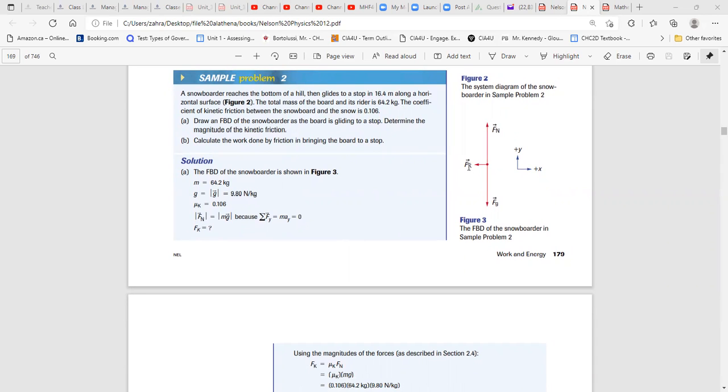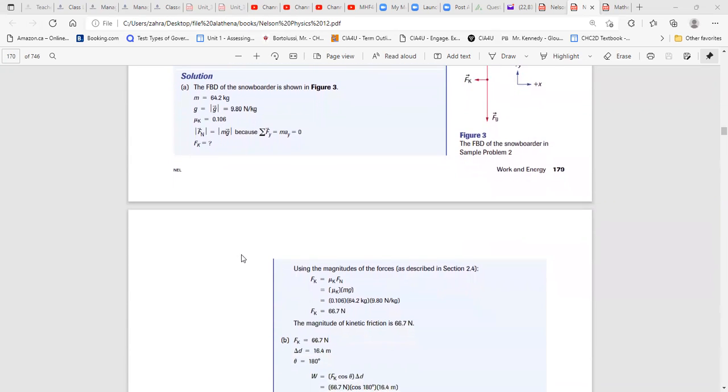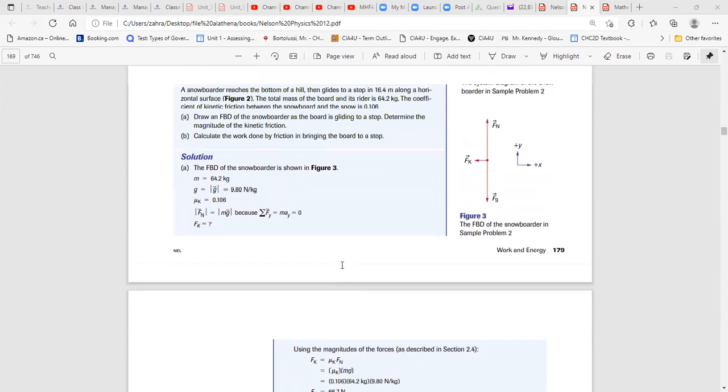All right, since there is no other force. So knowing that we have a force of the normal, we have the force of the gravitation that is canceling, force of normal is equal to force of gravity because in y direction it's not moving. The force of friction is going to be mu K, the coefficient of the friction, multiple F_FN. F_FN, you can find in previous step, is Mg. M is 64.2 and G is 9.0, you can have the gravitational acceleration. So the F_FK, you can simply calculate.